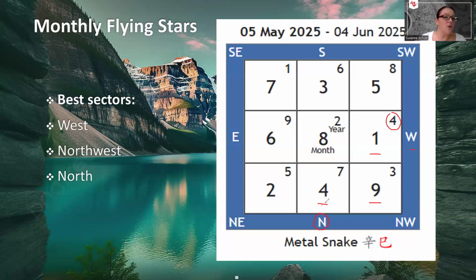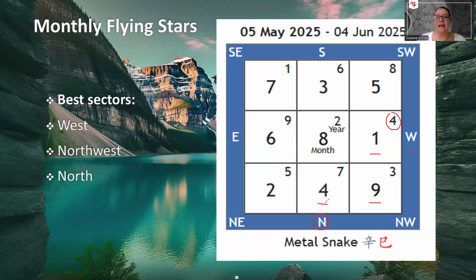And for you personally, if you want to become more likable, if you want to increase your charisma or your popularity, your likability, then spend more time in the North. If you're single and looking, reach out to whatever prospects you have from the North sector. Yeah, maybe call them, send a message from there. Spend more time in the North to look at the talent pool, look whatever is out there. Yeah, so this is generally speaking a good sector.